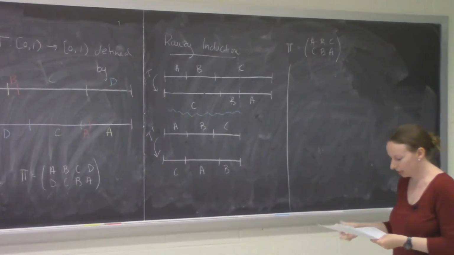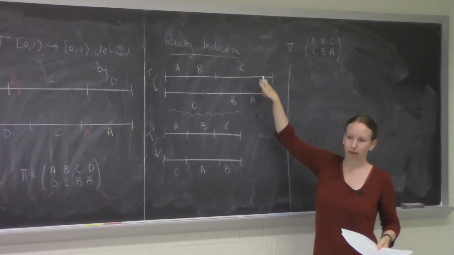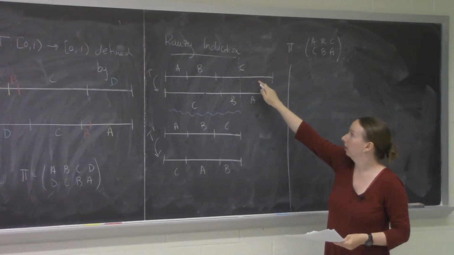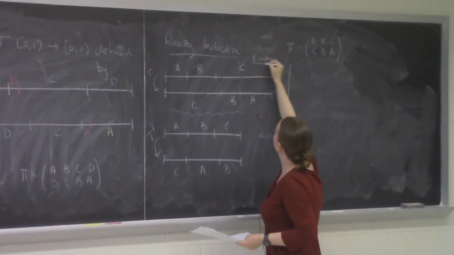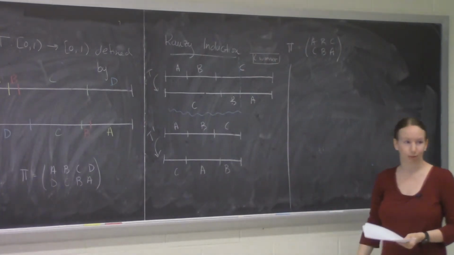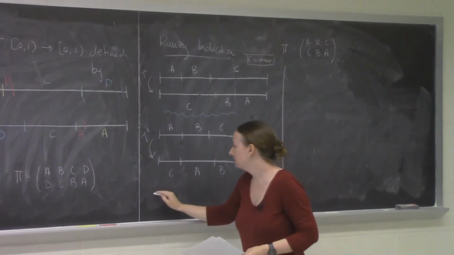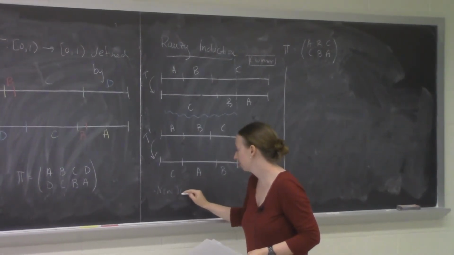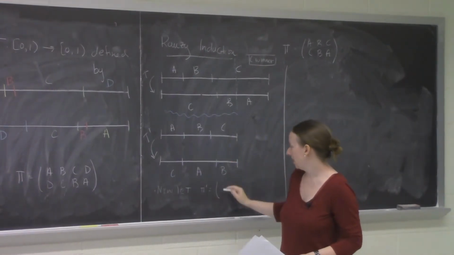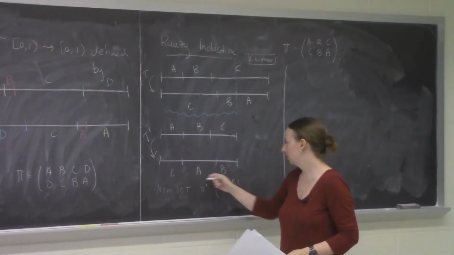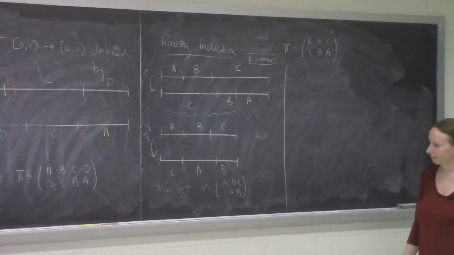A couple of notes on this. This is called a top procedure, because C was bigger. C is the winner. So here, C is our winner, because it got to stick around, all right? We have a new IET, and our new IET, our permutation, we'll call it pi prime, is ABC goes to CAB. Okay, that's our new permutation, all right?